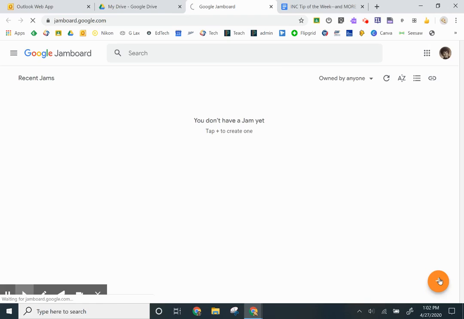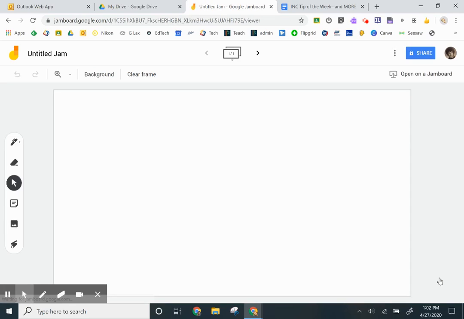So I'm going to come down here and hit the plus. Now this is going to give me a new whiteboard screen. And let's take a little tour around it. First, if I'm going to save this, I'm going to come up there and rename it, whatever I want. This is a beautiful feature because after I finish filling this one up, I can click and that'll give me my slide 2 and I can continue going there.